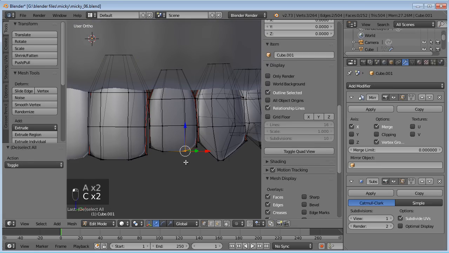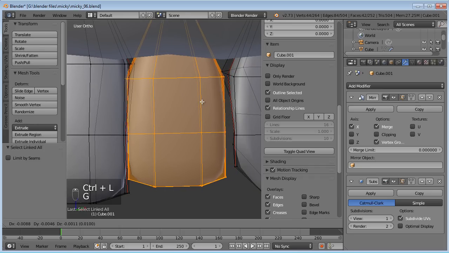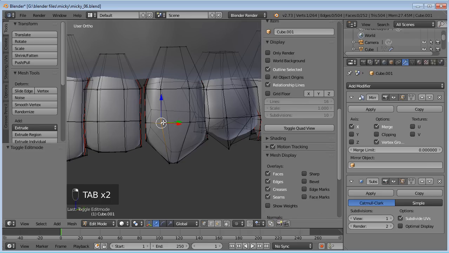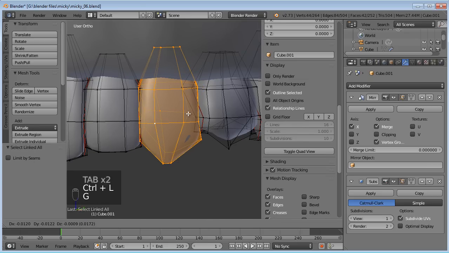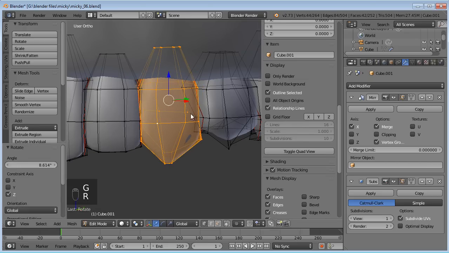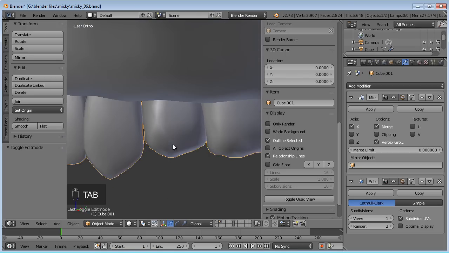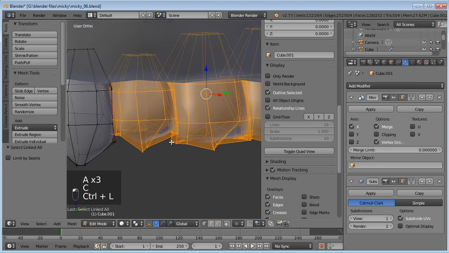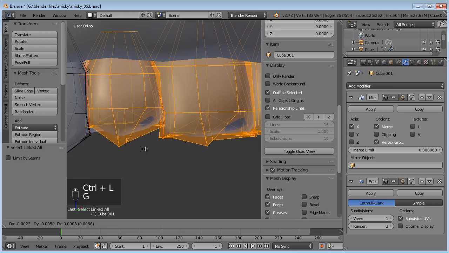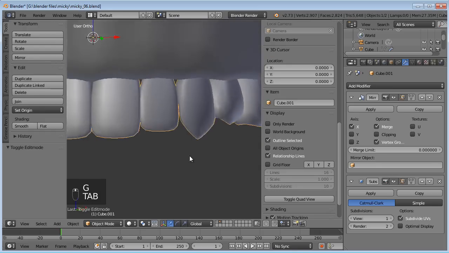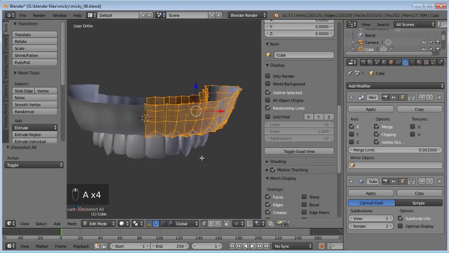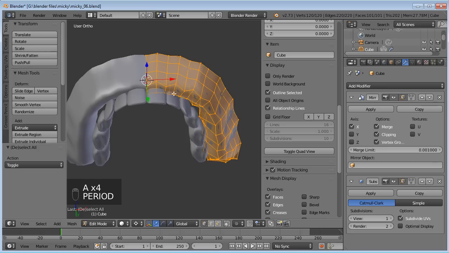So let's grab this guy, move him over so he's actually up against the tooth. There we go. Same thing on this one. Rotate him a tad bit. There we go. And then the molars are pretty well set with each other, but we need to go ahead and move them a little closer this way. And there we go.